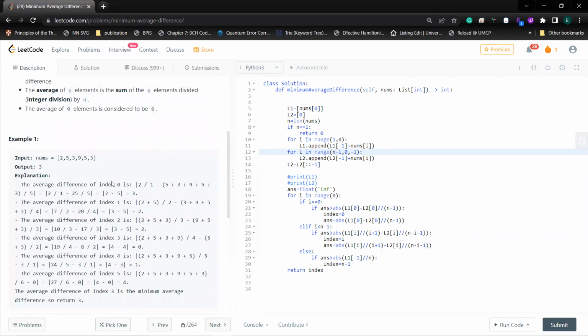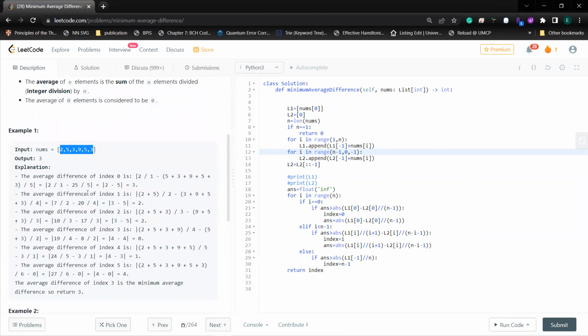It's a little bit complicated, but basically you can see this example. Your first part is 2, so 2 divided by 1, and the second part is the sum of the rest. There are 5 of them, so you divide by 5. The next is 2 and 5 combined, and then the rest.